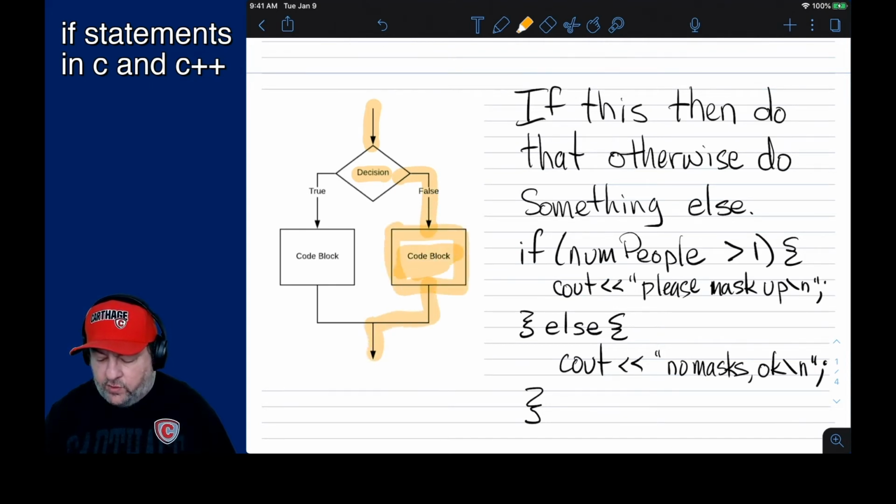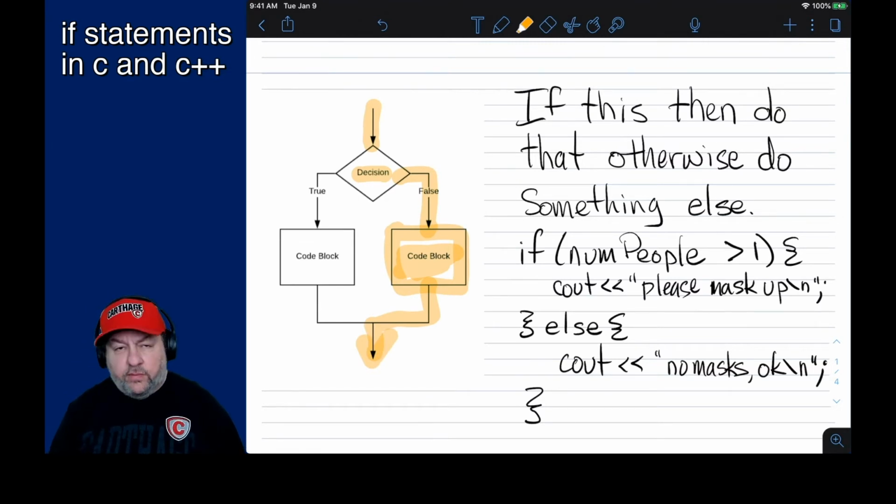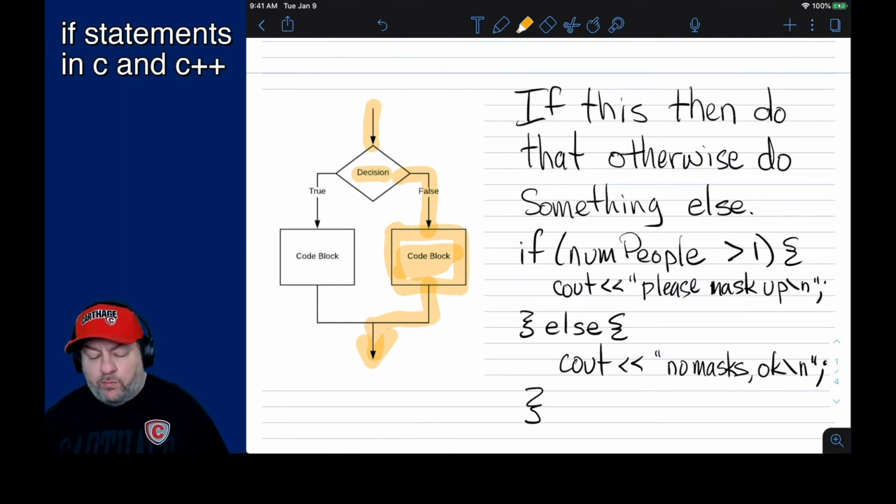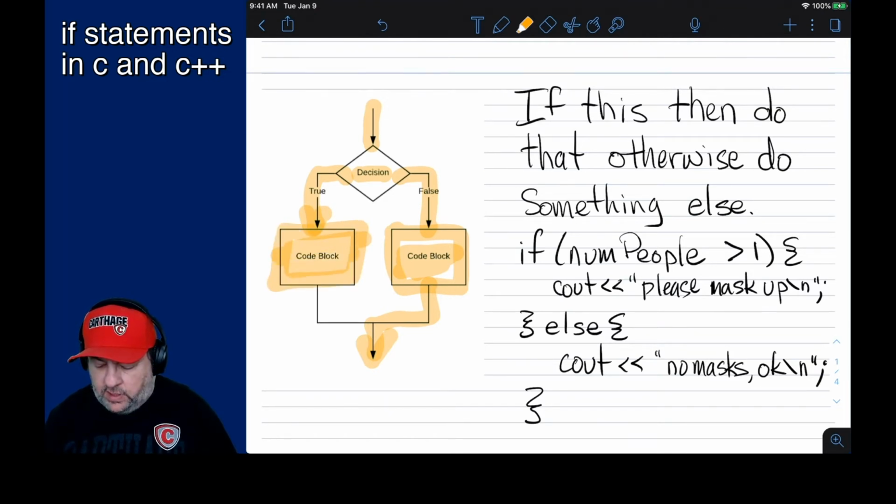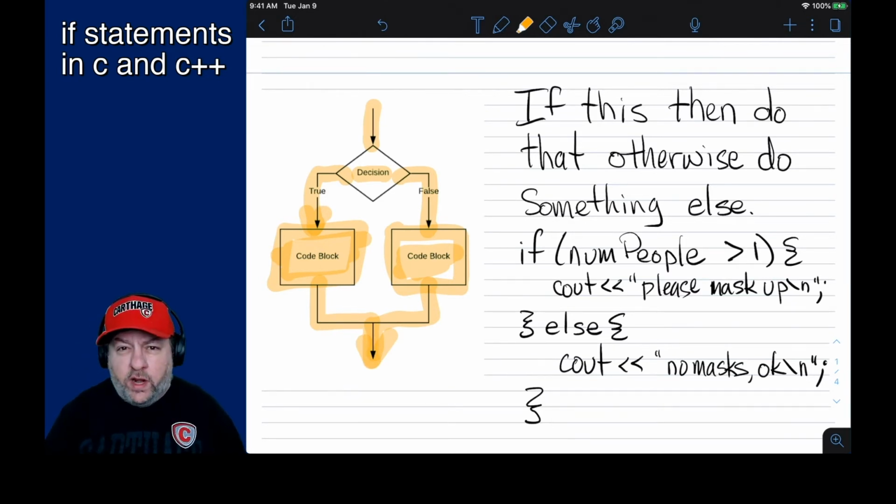And after having done so, you come here. If the Boolean condition evaluated to true, there is a different code block to execute. And then you would link up at the same place. Notice, only one of these can execute.